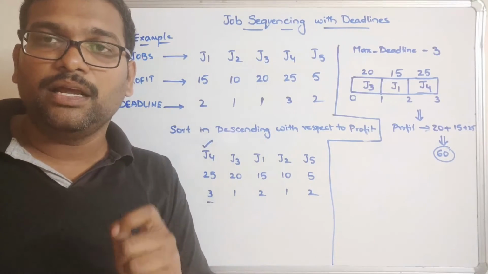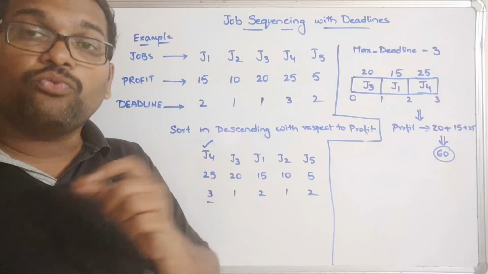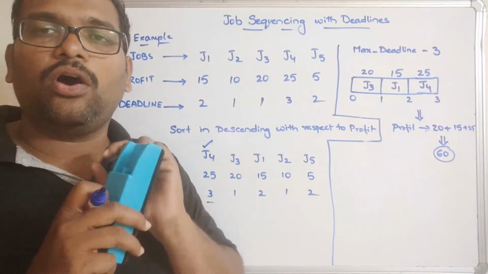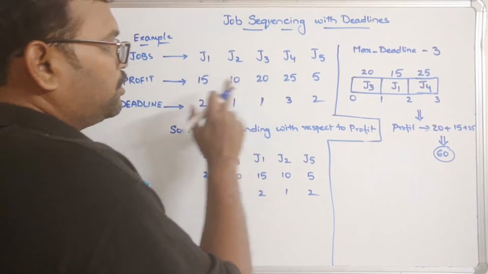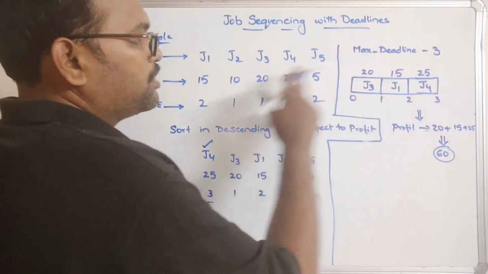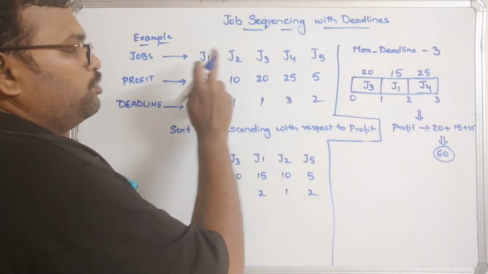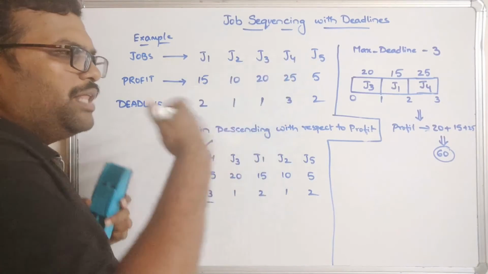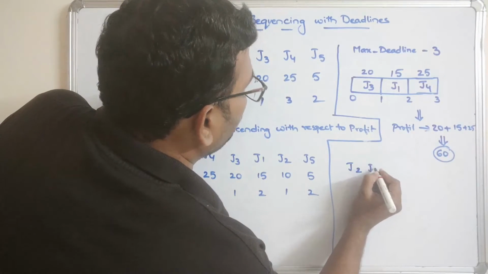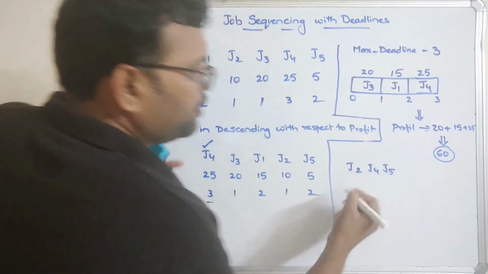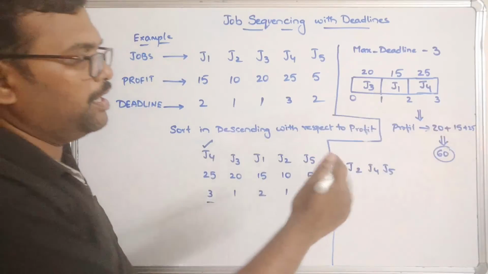So greedy method means we'll get the alternate solutions, and from that alternate solution, based upon the constraint, we are going to select the best or optimal solution. So here also we can execute J1, J2, J3 or J2, J3, J5 in these 3 slots, or J2, J4 and J5, or J2, J1 and J4. So there will be a lot of options. Let us take J2, J4, J5. So this is one solution, completing all these 3 jobs with a particular profit.